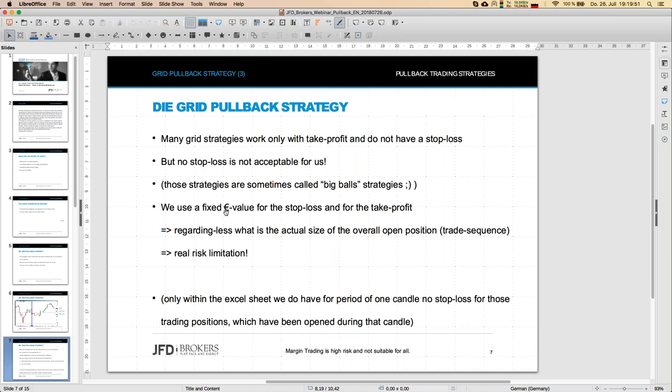sequences, because let me start with an empty account, so with no open trade. And now we do the first rebuy, and maybe we buy one lot DAX, and then we do the second one, then we have two lots DAX, and then the third, three, and so forth. But now the critical point is that our stop loss, because I introduce the stop loss as a fixed euro value, will come closer and closer to our entries. On the other hand, our average entry price is getting smaller. That decreases, but the stop loss comes nearer and nearer, so closer and closer.